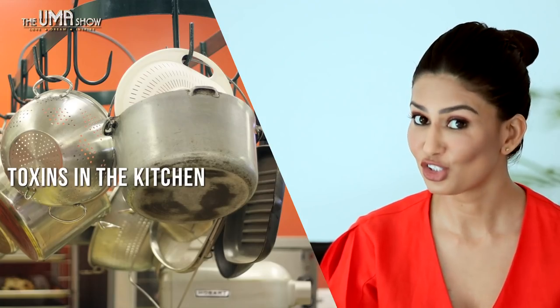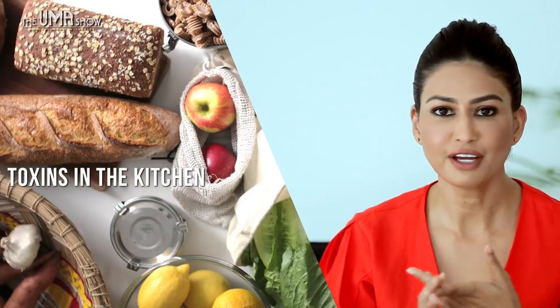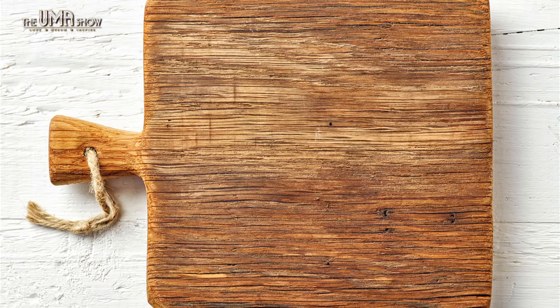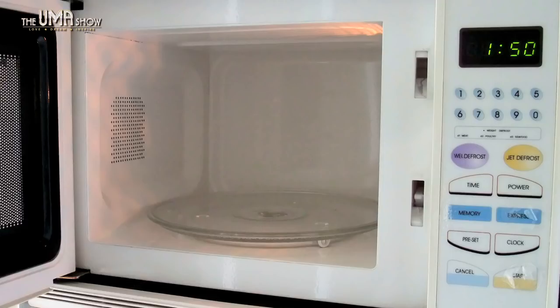Toxins in the kitchen — grocery bags, keys, purses and various household and food products that move around your kitchen can become vehicles to carry and deposit bacteria. Food-related bacteria can also be found in utensils and gadgets like cutting boards, which are specially prone to bacteria due to cuts made in the wood or plastic. You can choose a natural cutting board made of bamboo, which is resistant to these cuts. Having separate boards for meat, fruits and vegetables avoids cross-contamination — the main cause of foodborne diseases. Also, your microwave can be another source of toxicity, as radiation emitted from ovens and microwaves can be harmful if leaked.